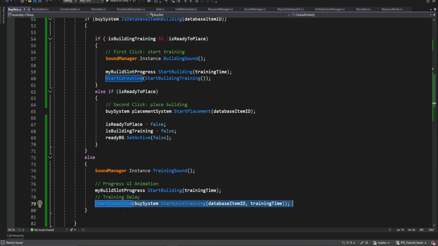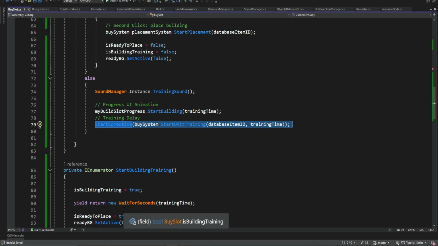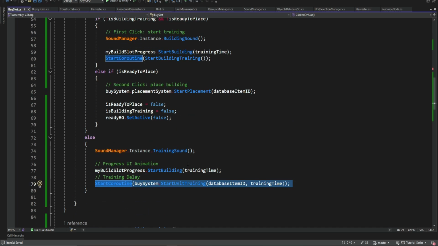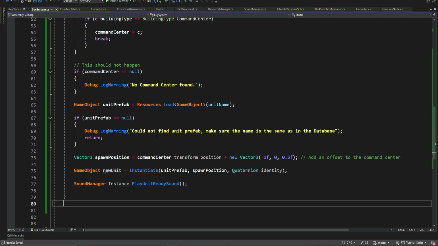That's why we need to make sure that the coroutines start from another place, somewhere that is not disabled at any time. So we're going to move these methods into the buy system because the buy system will always be available, will always be active.